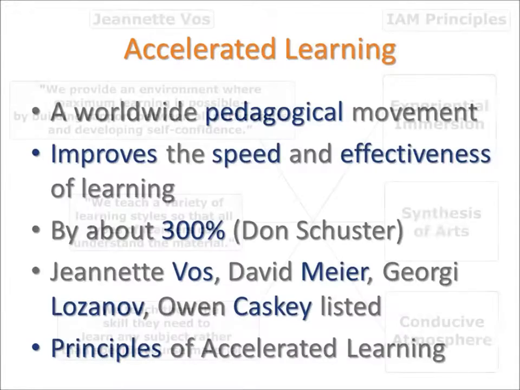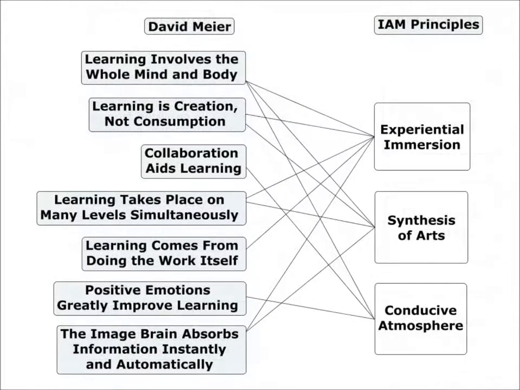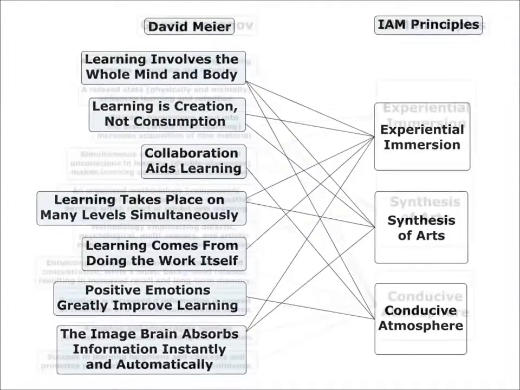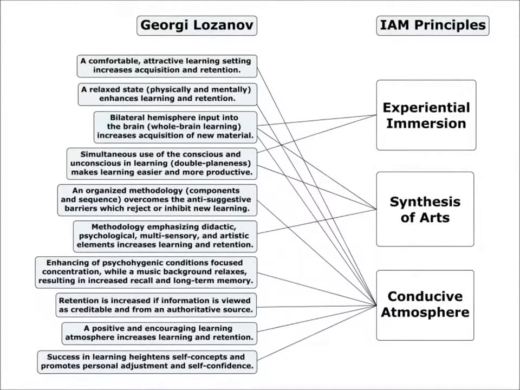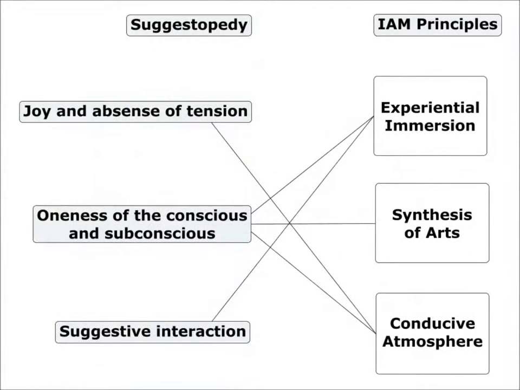I will flip through these comparisons quickly, but the bottom line in each case is that accelerated learning agrees in principle with IAM pedagogy. Though the principles and subject areas differ from one author to another, my analysis summarized by these diagrams shows that we are all exploiting similar underlying conditions for human learning. Hence, it stands to reason that IAM programs should yield results similar to accelerated learning, which in turn offers an explanation as to what I have observed in practice.